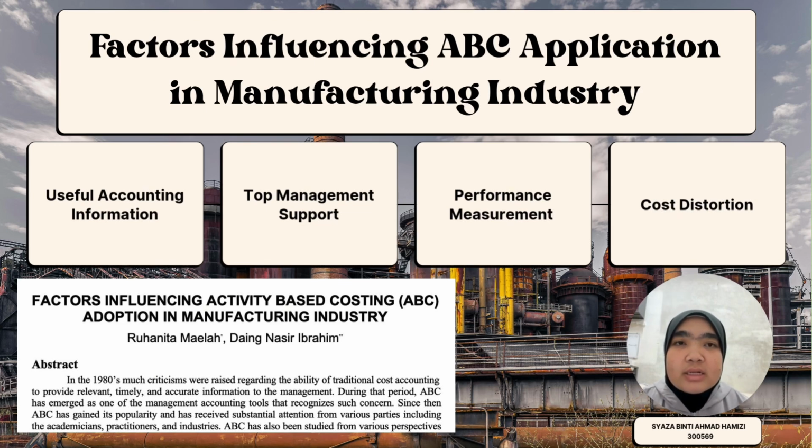According to the article that I have reviewed, which is Factors Influencing Activity-Based Costing Adoption in Manufacturing Industry, written by Rohanita Maela and Daing Nasir Ibrahim, there are 4 main factors that influence the implementation of activity-based costing, which are useful accounting information, top management support, performance measurement, and also cost distortion.